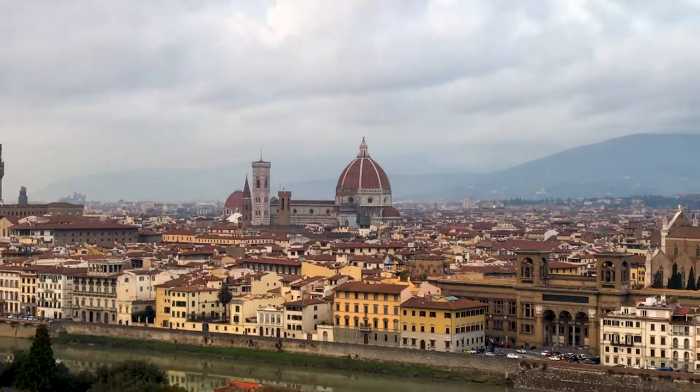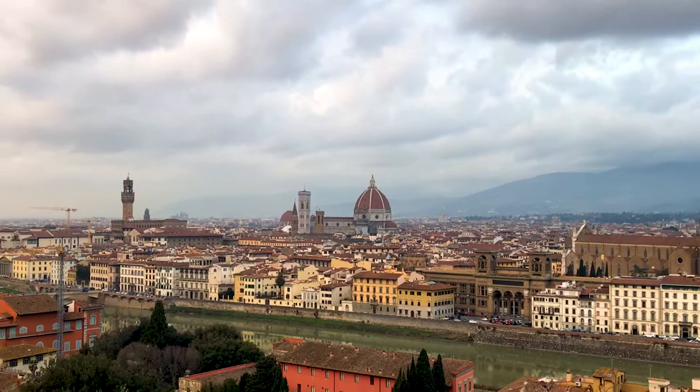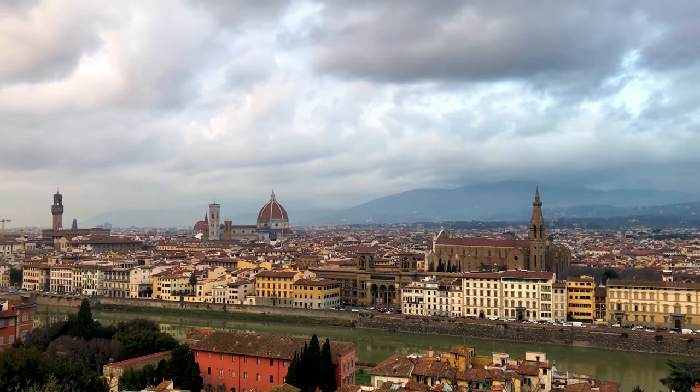Well, this is Florence. It's a beautiful city, one that I've been super impressed by. And there's just so much art and culture and everything to take in. It's amazing. It's almost overwhelming, I think. There's so many museums and galleries. It's just, yeah, you have to come here again and again and again, I think, to really appreciate what it has to offer. But unfortunately, we have to leave it there.